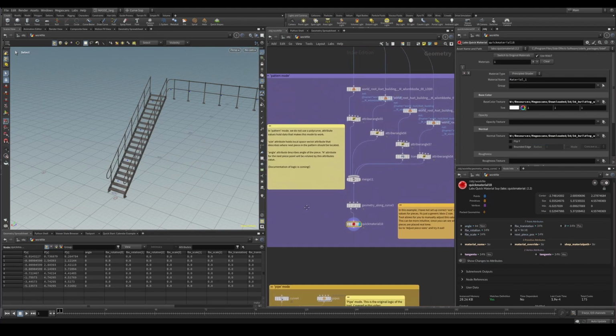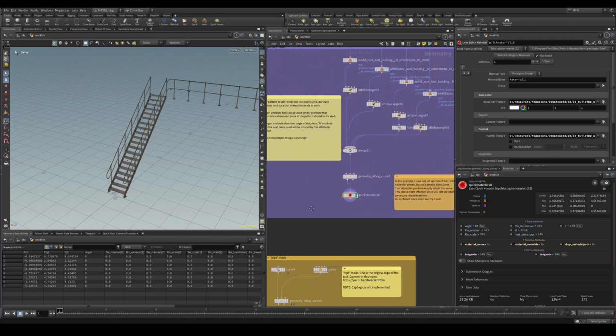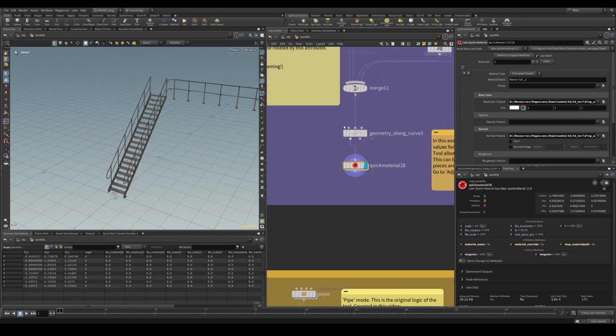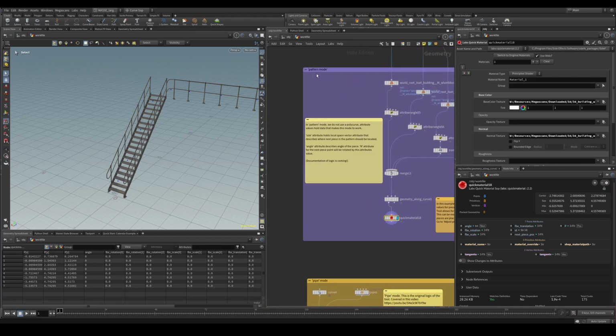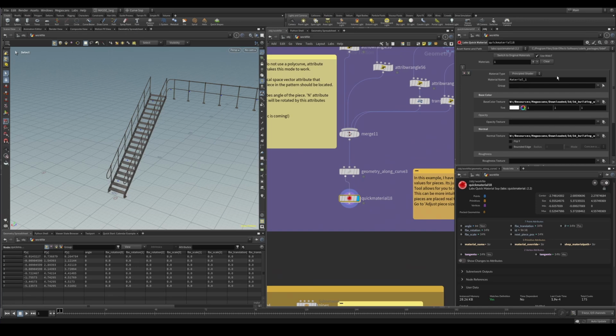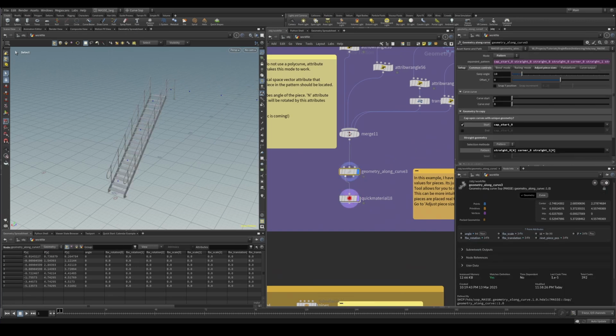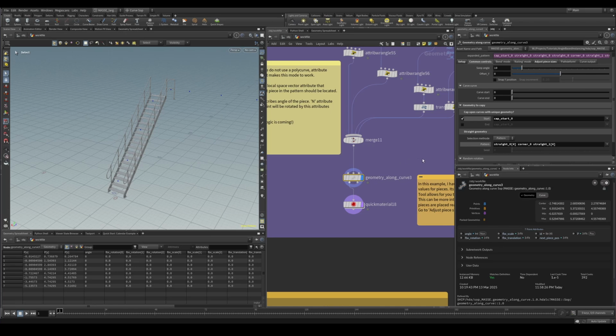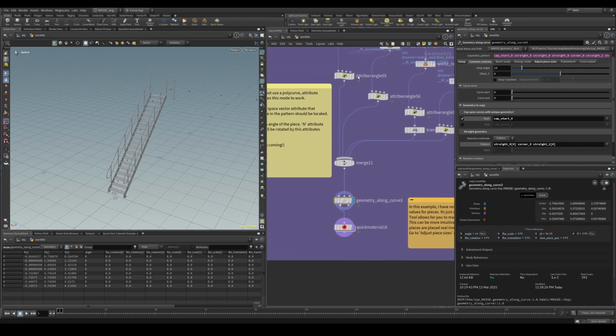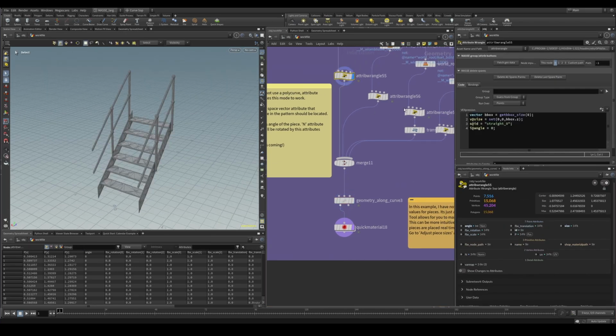That's a little bit of going back to derailing mode. And the next mode I want to talk about is the pattern mode. So the pattern mode is actually very unique because it does not require you to have any polyline at all. It's called the pattern mode, and it actually uses the pattern that we can write inside the common attribute parameter inside here, and it uses the vector attribute that is set up for each one of these modular pieces.